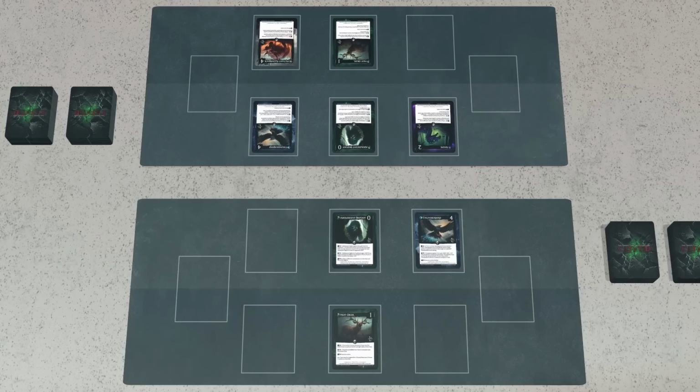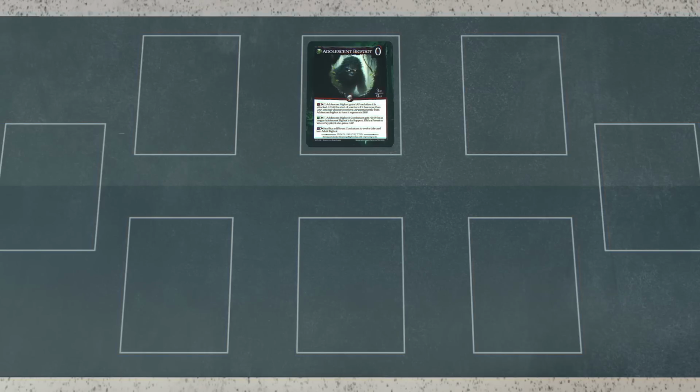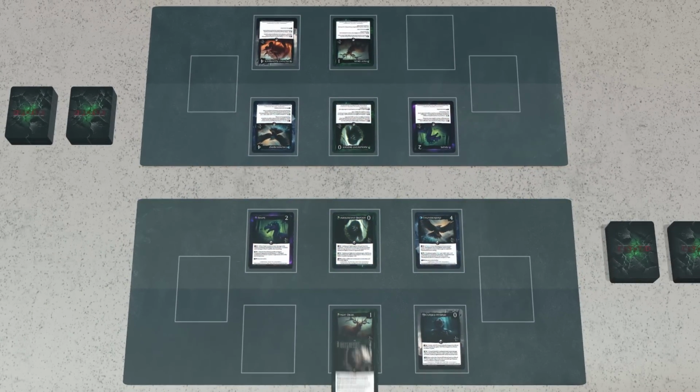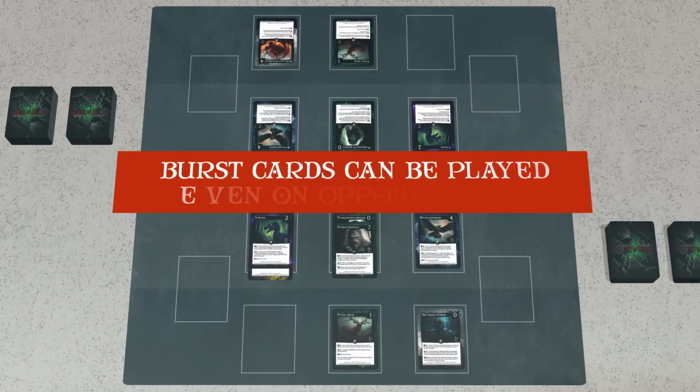5. Conjure any cryptids you like as long as you can afford to, and if there's an open position on the field. You may also conjure 1 kindling cryptid per turn if you want. However, if you have no cryptids on your field, and you can't afford to conjure one normally, you are then forced to play a single kindling cryptid. 6. Evolve any cryptids you like. 7. Conjure instances. Remember, burst cards can be played even on your opponent's turn.